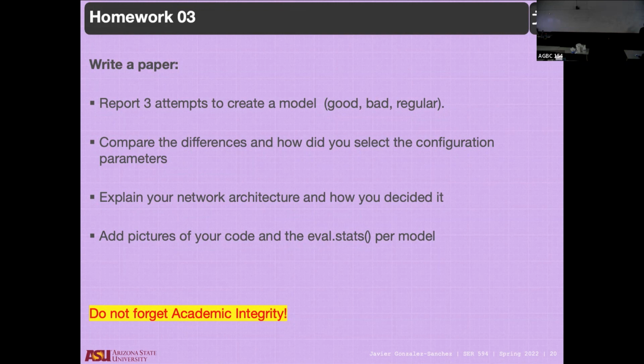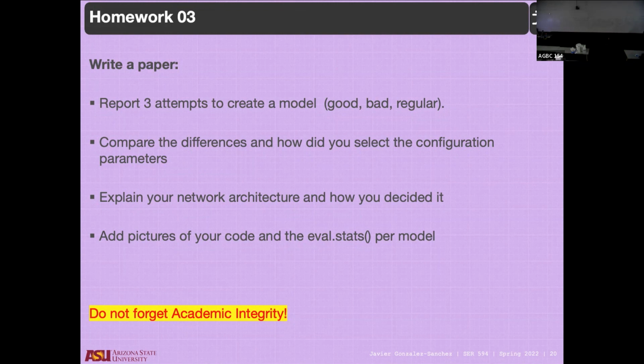I want you to create 3. I want you to describe for me those 3. Obviously, I am asking for 3. One that is good, really good. One that is bad, the worst that you can create. And something else in the middle. They do not need to be 50-50, but something else.